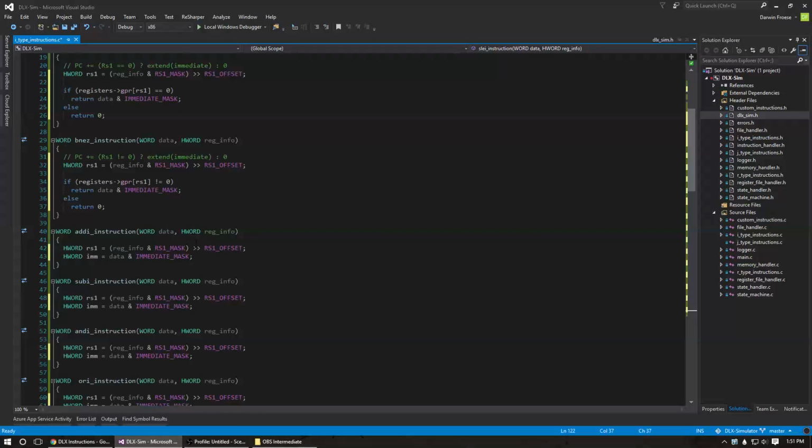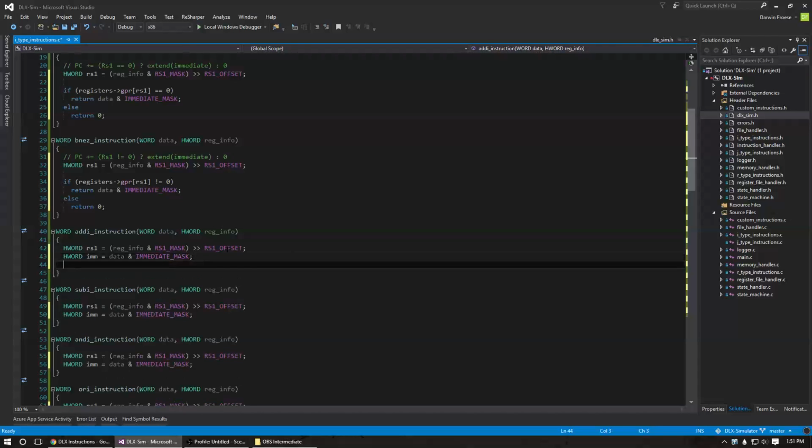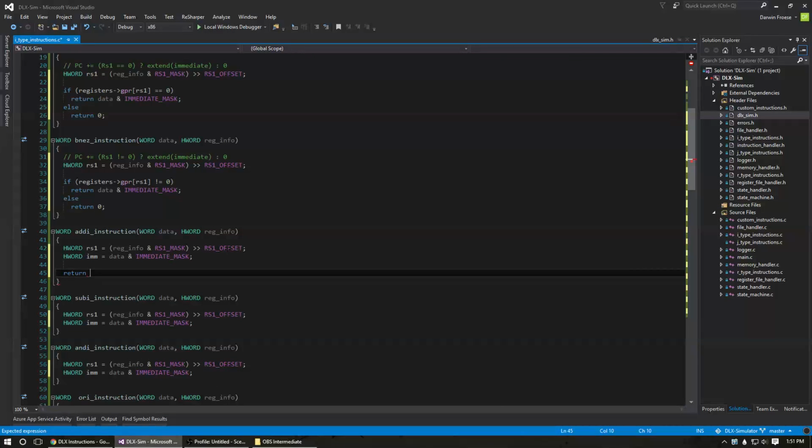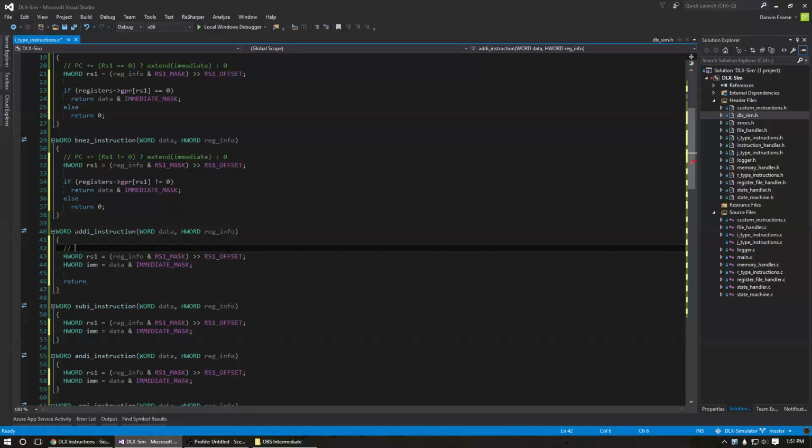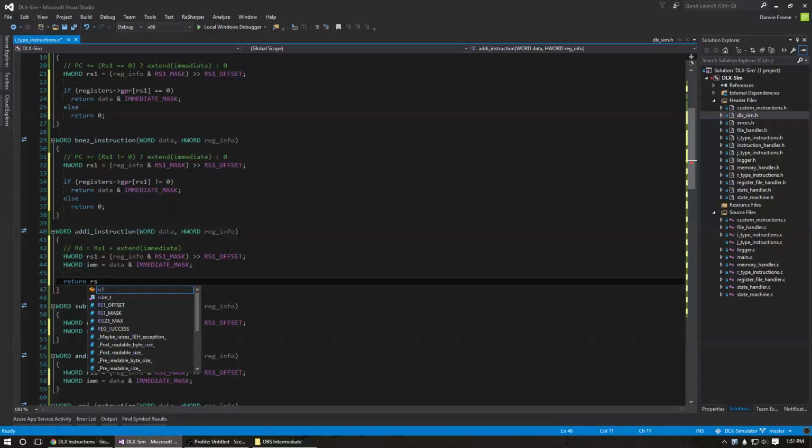So now we want to return. So this is going to be rd equals rs1 plus extend immediate. And like I said last time, the values are automatically extended since we're doing this in C, so we don't have to actually do an extend. So we can just set the value. So we can return registers GPR rs1 plus immediate.